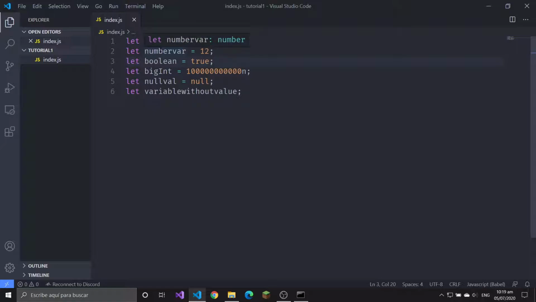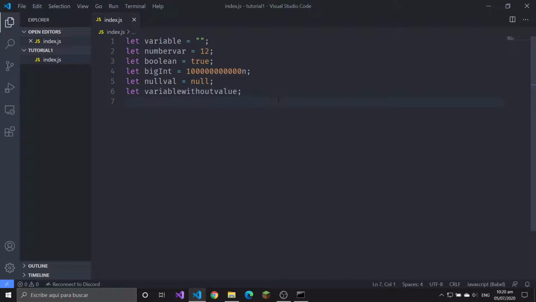There's also the number type, which is any number, and if you got really high, then you'd use this. And then a string is just text, you can say anything. You use quotations around it to say it's a string. You can also use apostrophes, but you usually want to use the quotations.